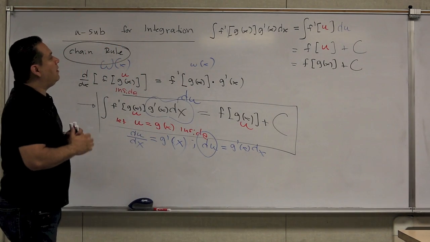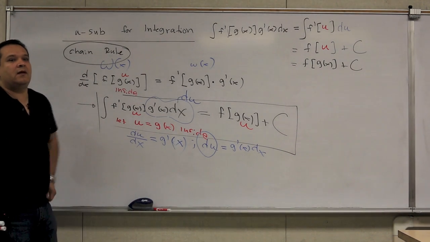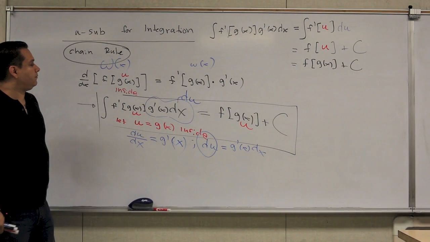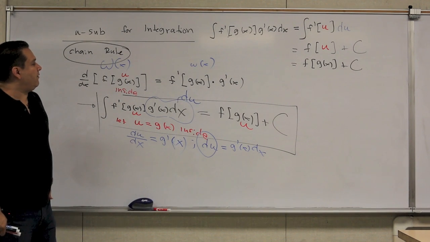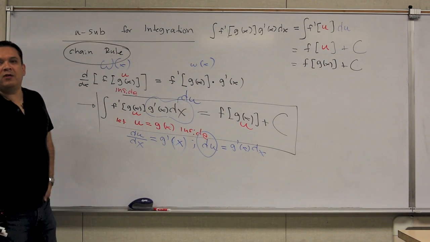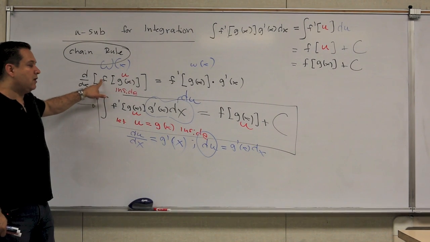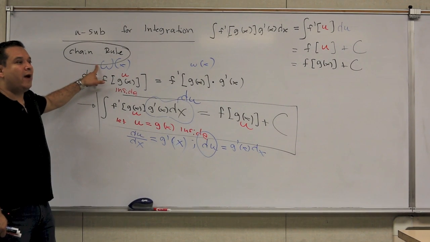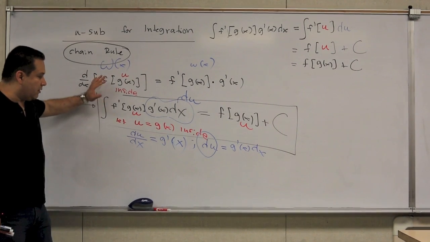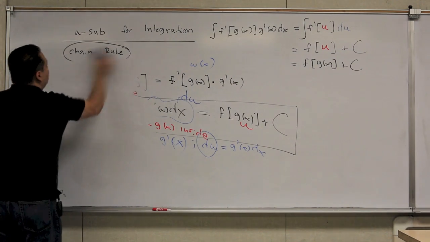So maybe I should do this. I'm going to erase all this stuff because, like I said, we're going to be limited to one board today. And, anyway, anybody have any questions on this sort of explanation of where it comes from? Okay, it comes from what? Chain rule. So u substitution is really, in some ways, analogous to chain rule for derivatives. Okay, so I'm going to erase this here, but we're going to use it. Okay, anyway, let's get rid of this.